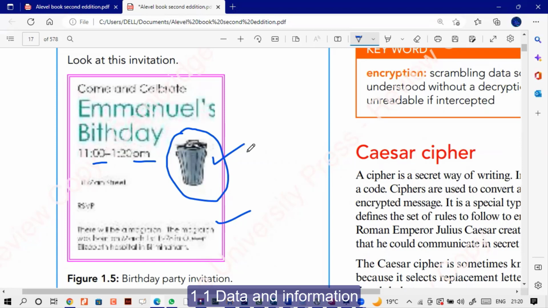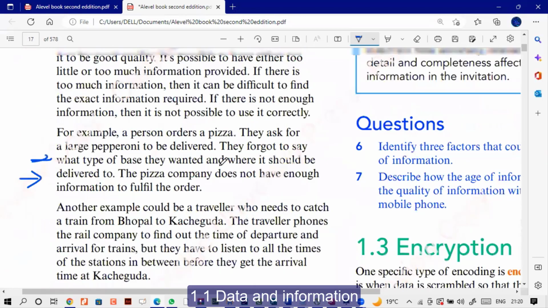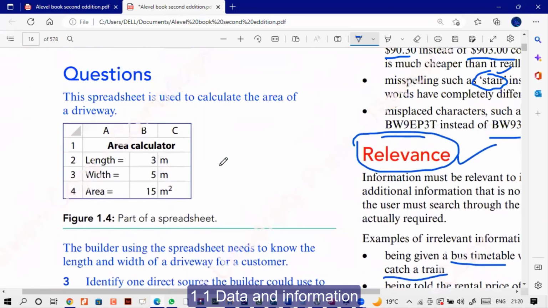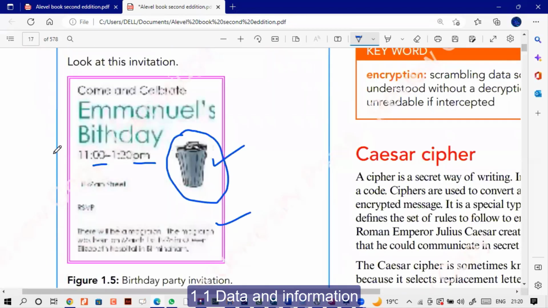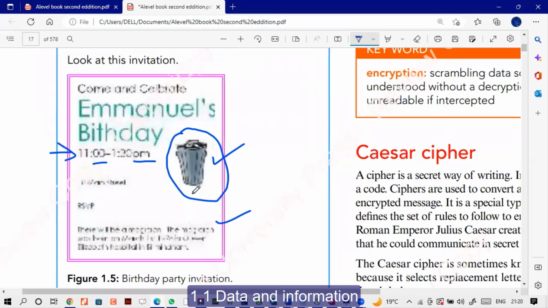Relevance में आता है ना. So completeness भी नहीं है, relevant भी नहीं है, और हम कह सकते हैं इसमें age तो नहीं है, relevance भी आ गई. Accuracy नहीं है because this is accuracy का point. It's not accurate. And sir, the card also misses the contact number. Exactly. Absolutely.